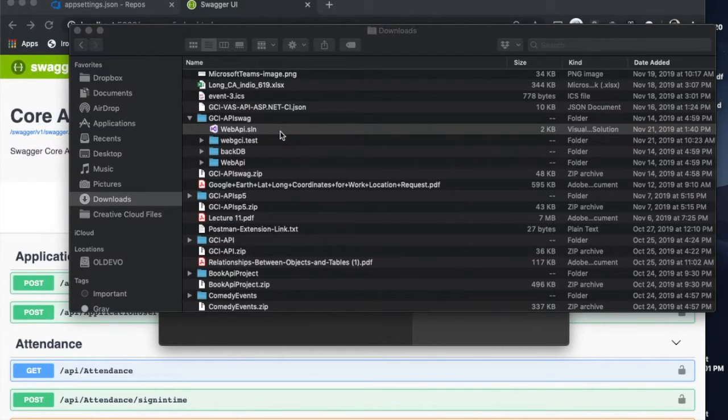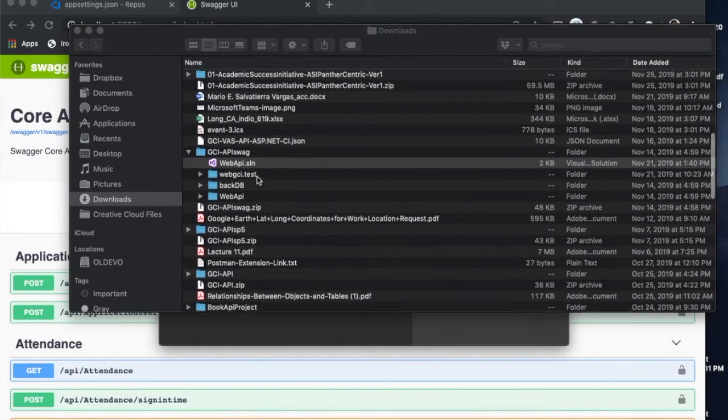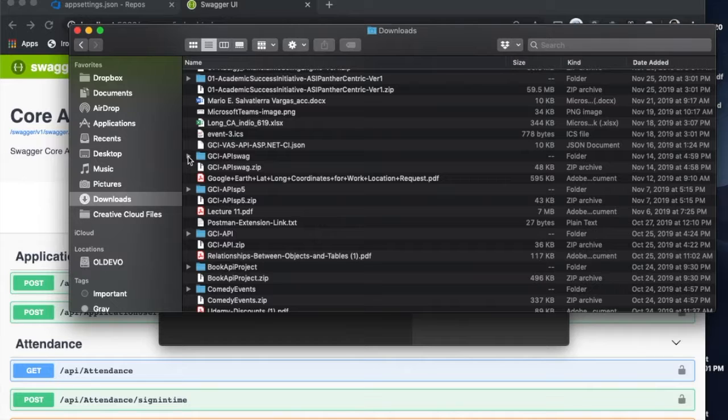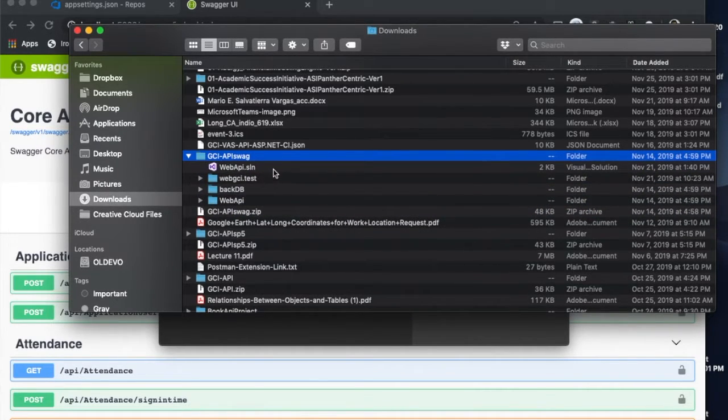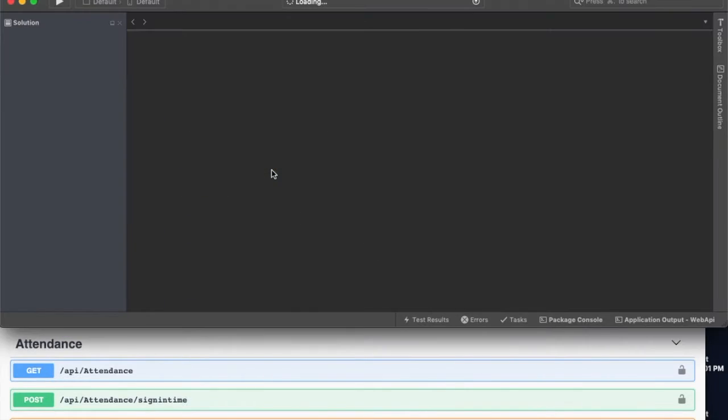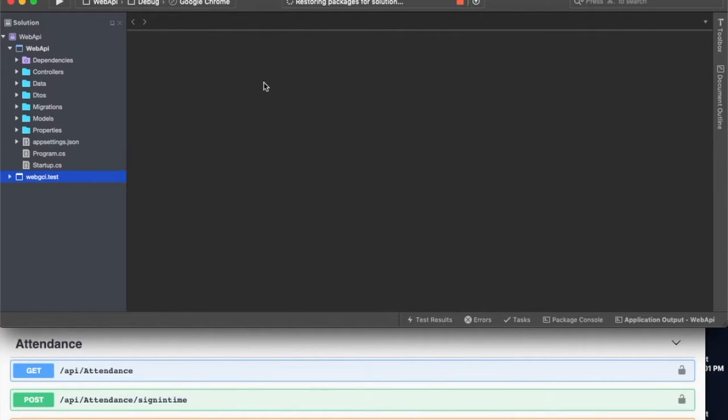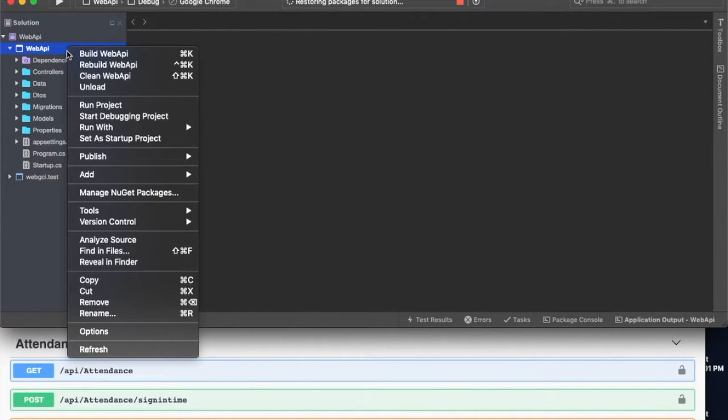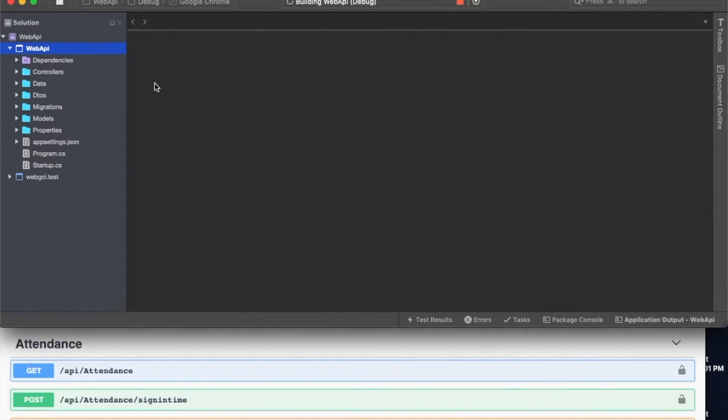So once you download the zip file of the web API, what you can do is unzip it and then open the solution. In this case, I'm using Visual Studio on the Mac, and then you run the project web API.